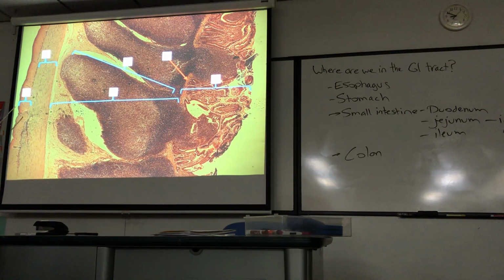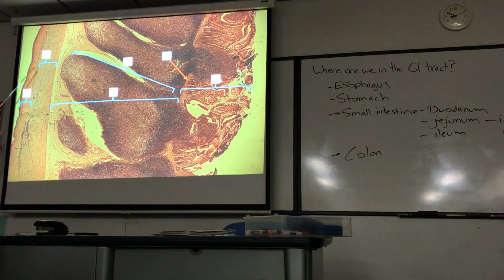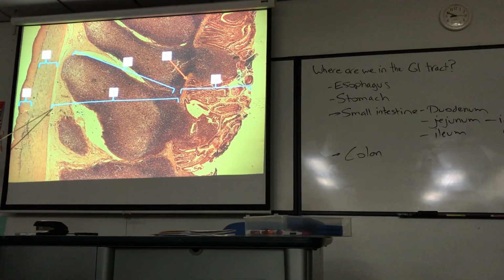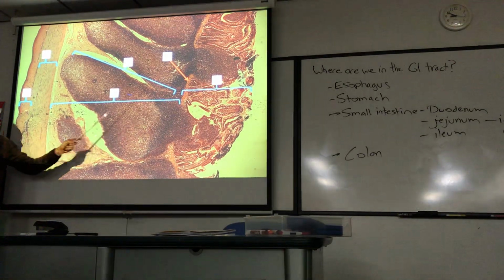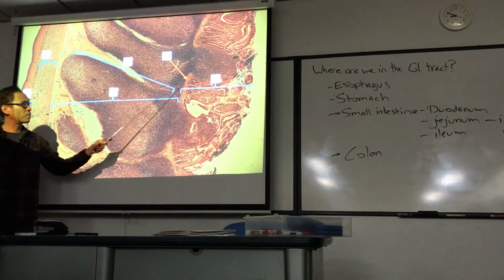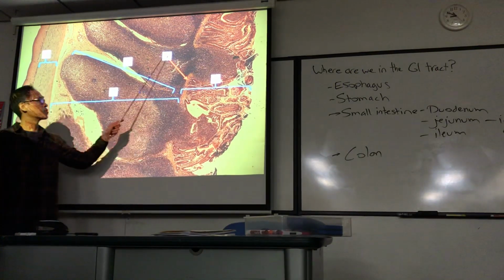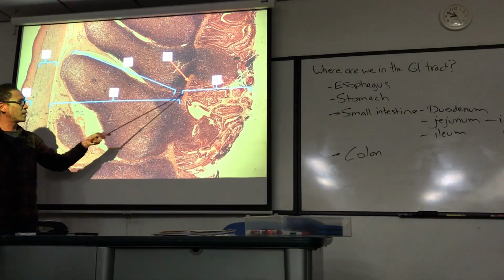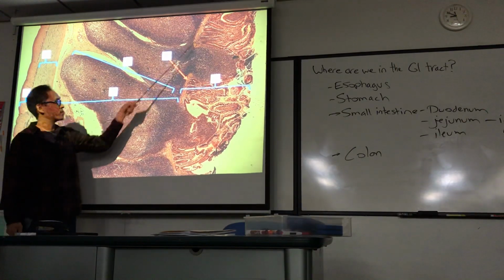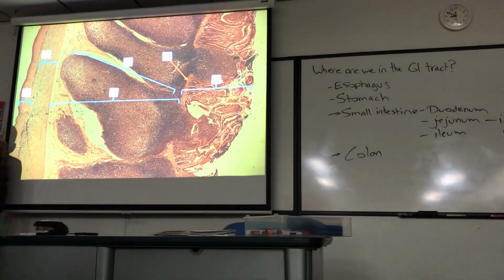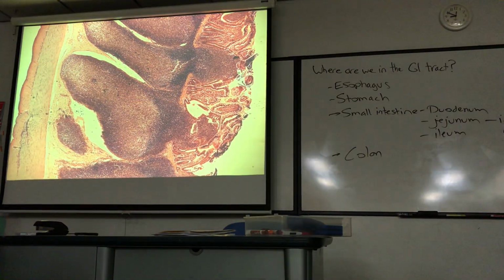Well, anyways, it's always the inner circular and the outer longitudinal. So number 1 is the longitudinal layer, circular layer. Number 3, it's all submucosa. Number 4 is MALT. Number 5, mucosa. Number 6 is pointing to the MM, the muscularis mucosa there. So this is ileum. There's a blank picture you could study.